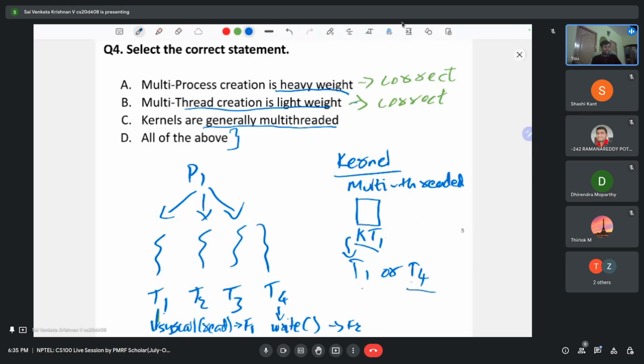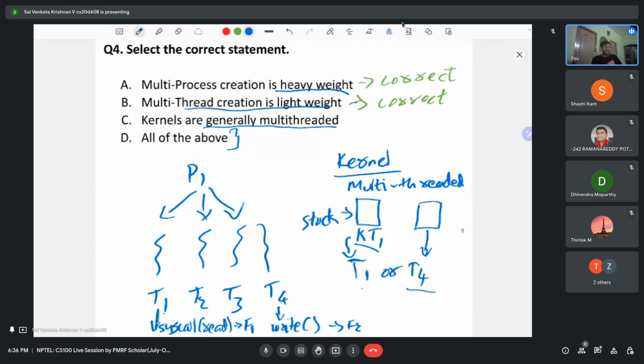And when T4 simultaneously asks some system call to execute, the kernel will again create a new thread, and it will assign that thread to this user process thread for servicing the system call and returning back the result. So say if this T1 thread calls some system call, and due to some parameter passing, some long parameters are passed to that system call, and that raises a trap, and it is stuck in between. So it's just looping indefinitely or something.